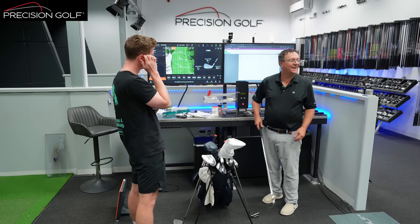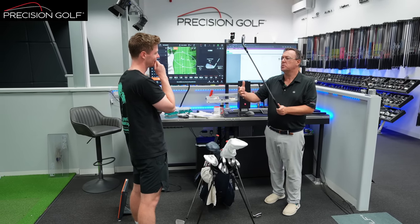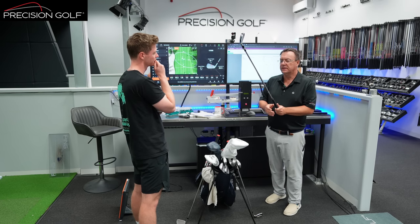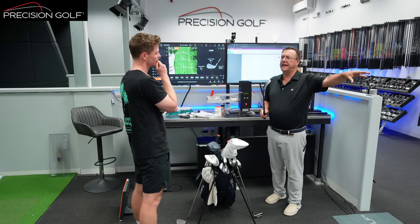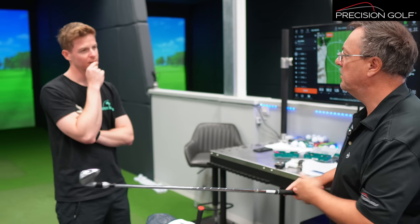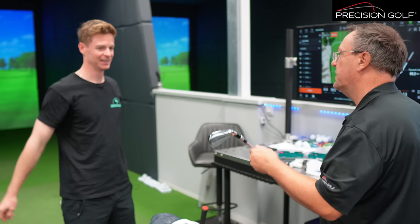We are. Well, because at the end of a fit, someone says, well, I wouldn't mind trying that grip on a club, and you want to hit a few shots with that grip. We've got an airline now, and we use masking tape on that, so we can pop grips on and off in a hurry. So that's how we do it. All right, let's give this a go.